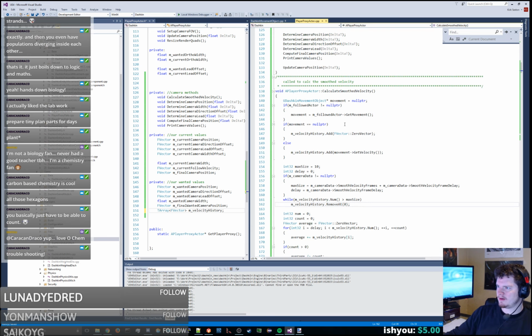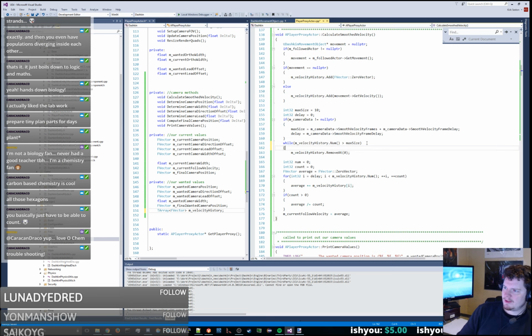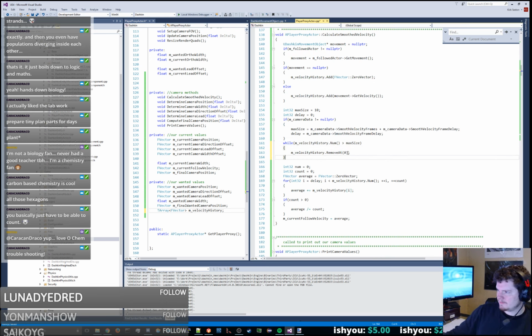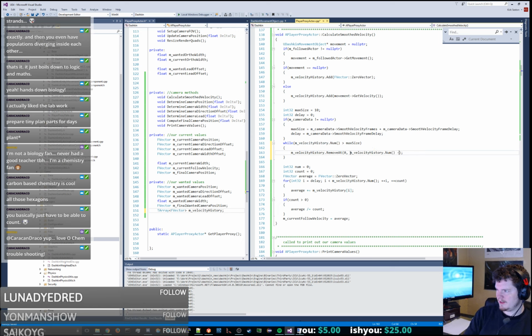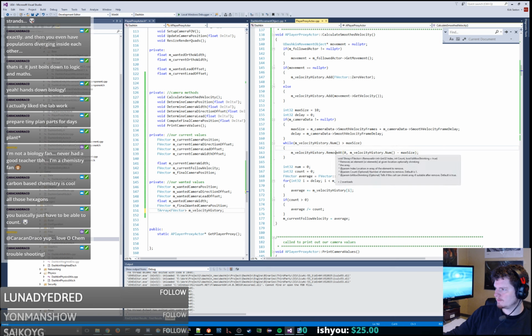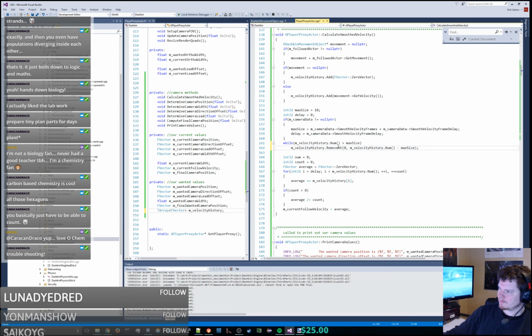It's only going to get called once, so I mean, sure, we could do remove at and pass in num minus max size. So it should just call it once.